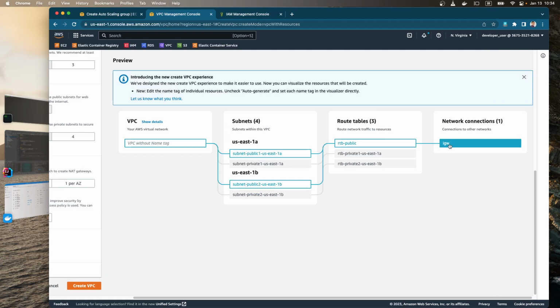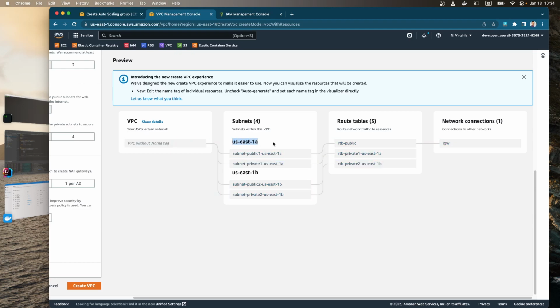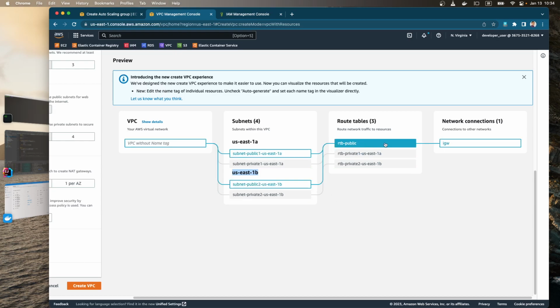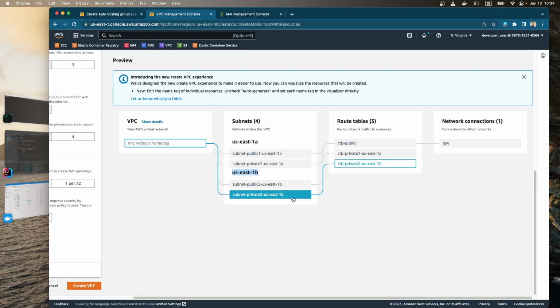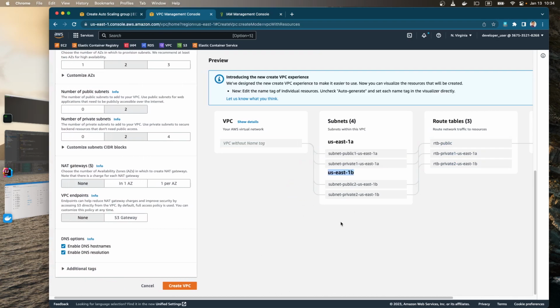Okay, so here you can see we're gonna have a VPC with 2 availability zones, and each availability zone will have 2 subnets. The public subnet will go through the AWS internet gateway to connect to the internet, and then the private subnet will just have its own route table, so it will basically communicate inside the VPC itself, okay, so that we can achieve a private subnet.